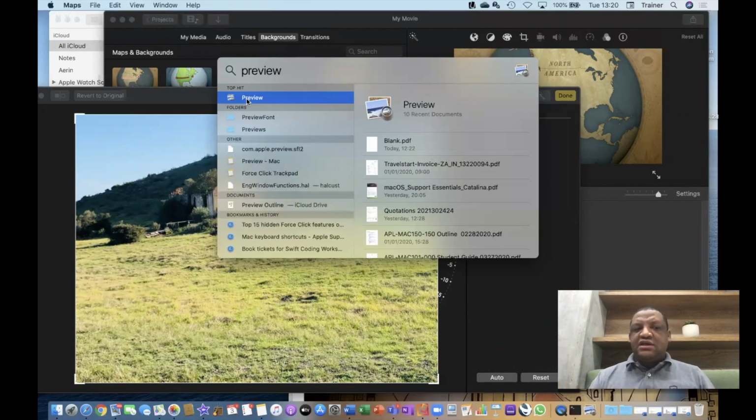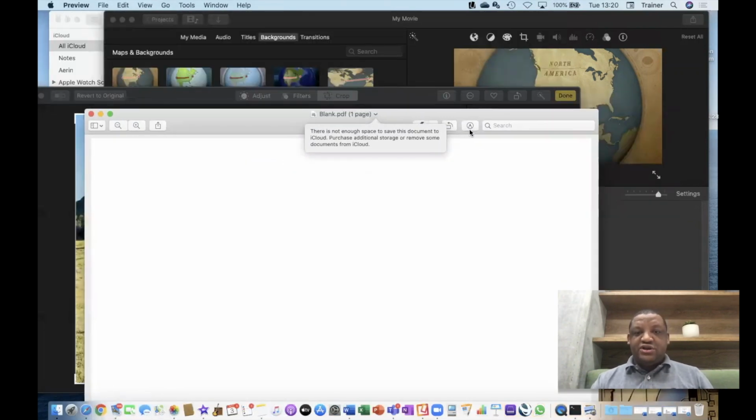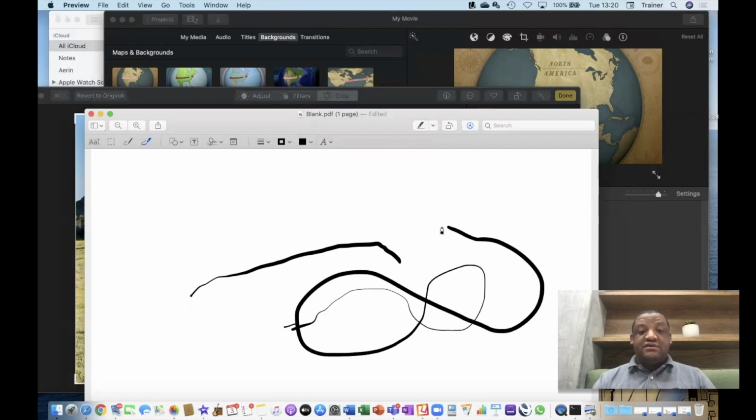So far I've seen it only done in Preview. So yeah, I've got a blank PDF here, and I'm just going to open my markup tools, and I'm going to select my drawing tool. And if I tap and hold lightly, you'll see it's lighter, and when I press, then it becomes darker, and then it goes lighter again. So it picks up the pressure that you apply on the trackpad, as you can see. So that is how you can use the force touch in different applications.